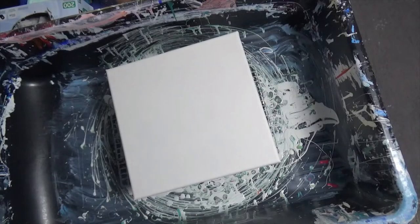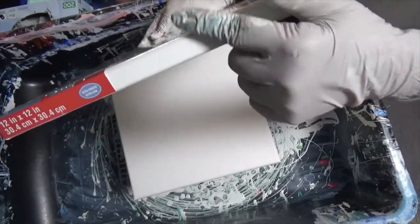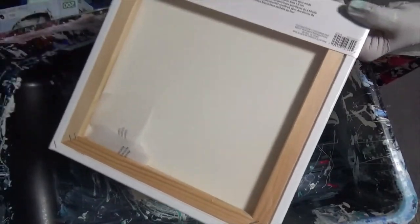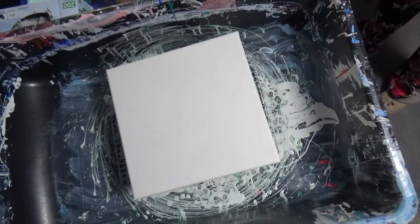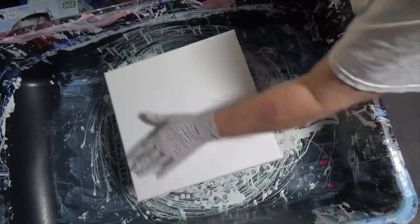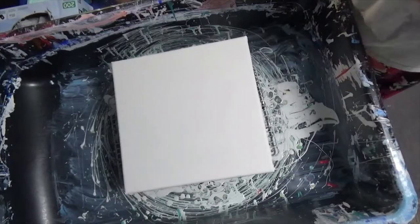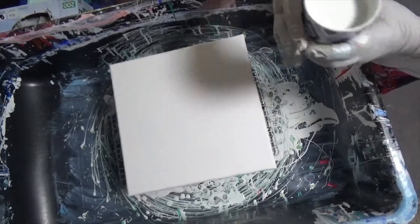This here is a gallery wrapped level 2 artist loft, but it's got the more standard size, but on the back, do you see how it's finished? Okay, so that's what this one is. I kind of stepped out, and I ran out of all of my staple back that I was practicing on. They were artisan. I got them in a pack, and they were really good canvases. I really like them, actually. I wish they made them like this, because I like the back better. But I don't think they're any better quality or poor quality one way or the other. So this is just more of a finished back, and that's why I like it.